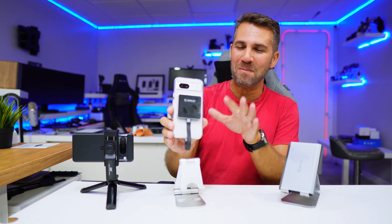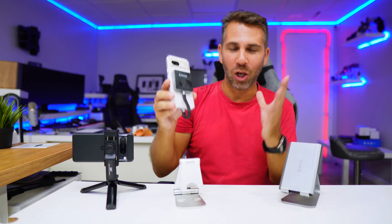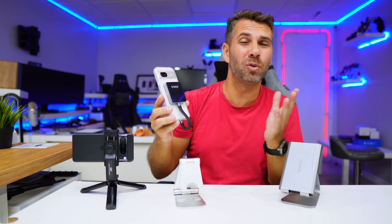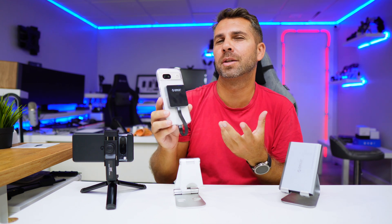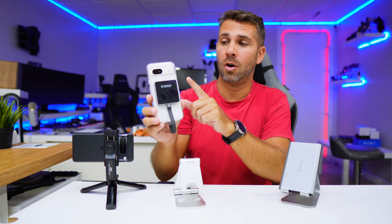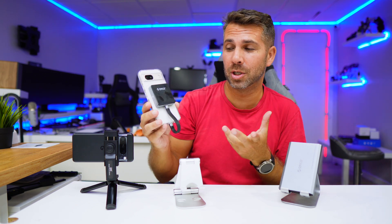Let's start with the mobile external storage, which is really cool and low cost — links will be down below for both products. This enclosure is targeted at iPhone users, but that doesn't mean I can't use it on my phone, my tablet, or even on a laptop, as I'll share in just a few moments.